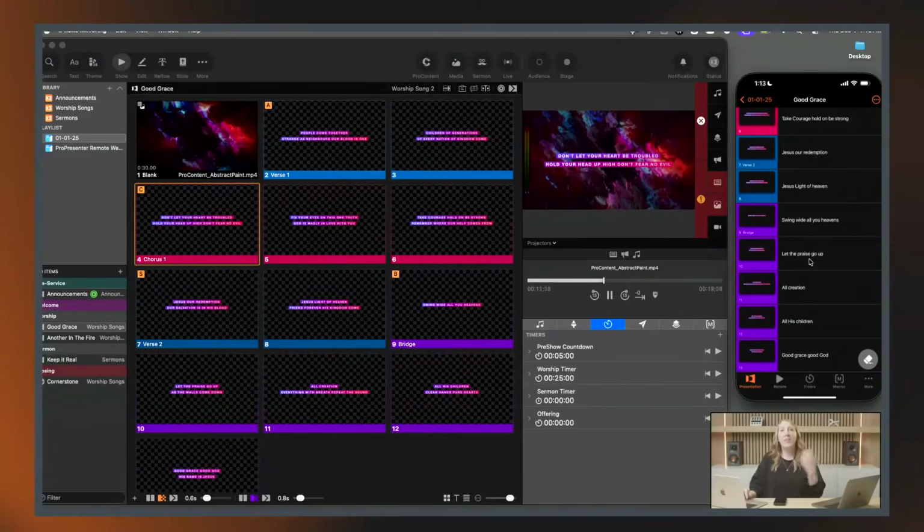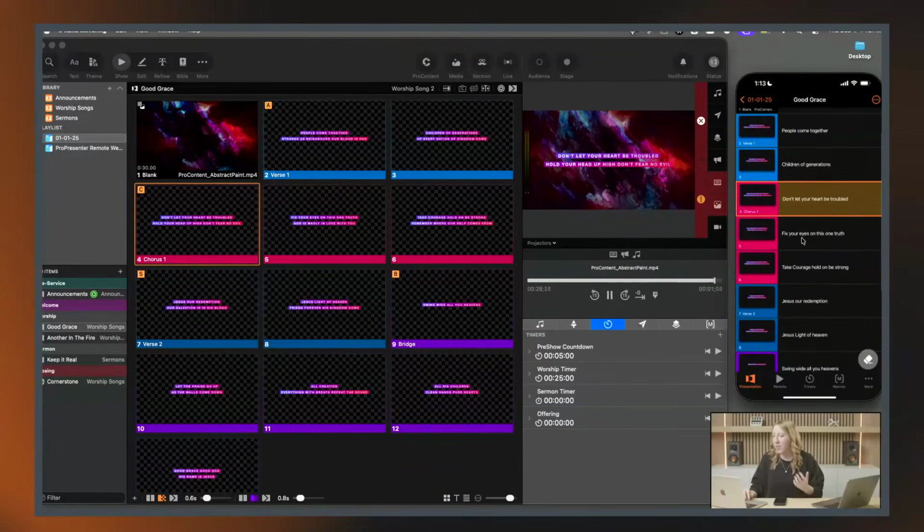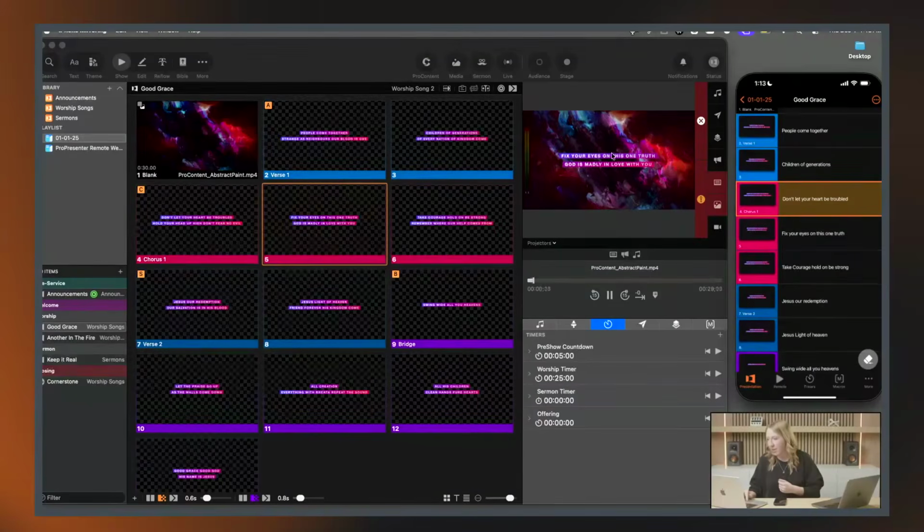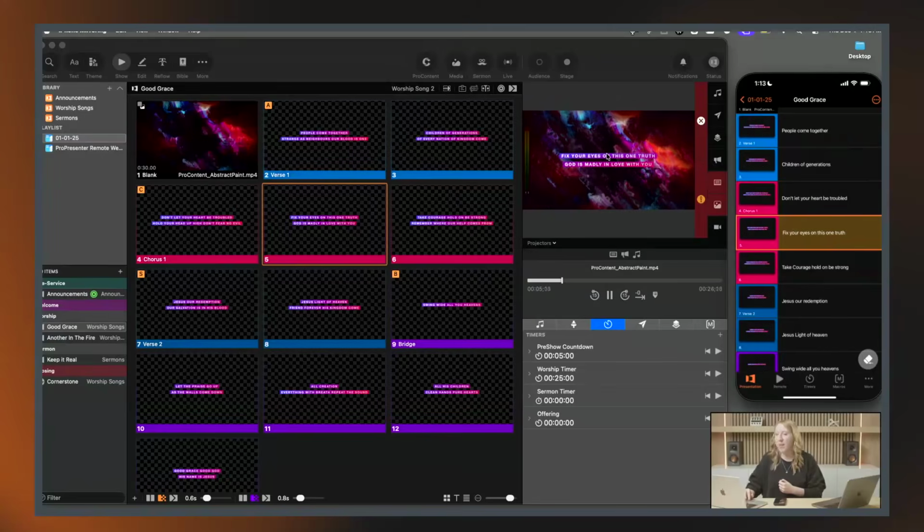This is really good if you're the kind of person who might be triggering slides for songs or for a sermon, and you want that big overarching view, more similar to what you would see in ProPresenter. This view lets you see a grid or a list of all the slides included in a presentation with the ability to trigger those. And I know it's hard to see here, but as I trigger them here, they are updating here as well out to my output.